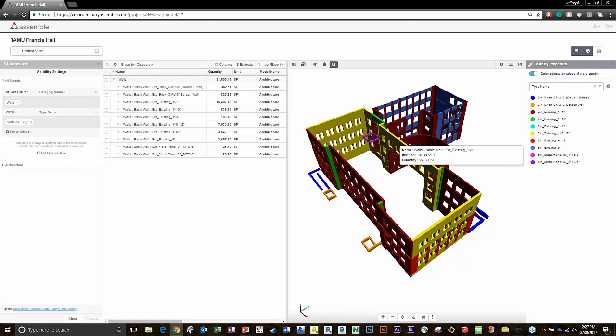And the other great thing about this is that it's view-based. So if you set all this up and you save this view, it's only going to affect this one view. So if someone else does an exterior wall of some other piece, or maybe they're doing a perimeter takeoff or just something else, they won't get your color scheme. They can open a fresh view and it's not applied to the element.